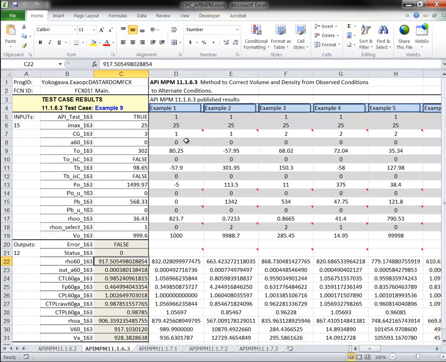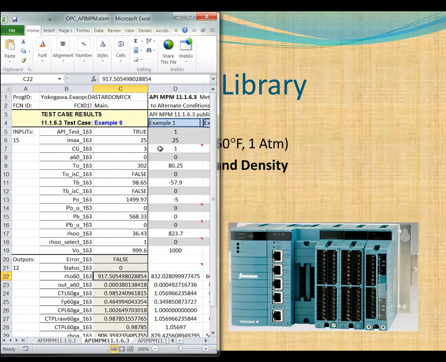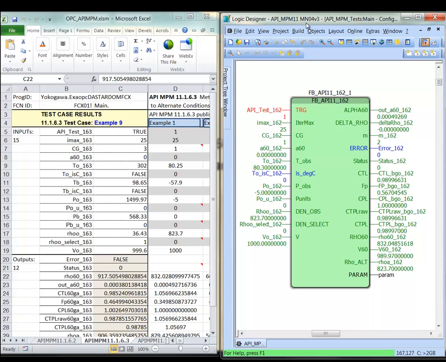So let's go ahead and get started. We'll first select example 1. Before I do that, actually, I'll go ahead and bring up the Logic Designer engineering environment. So here I've got the function block shown in the Logic Designer environment, and you can see the inputs and the outputs as they change. So I select 1.